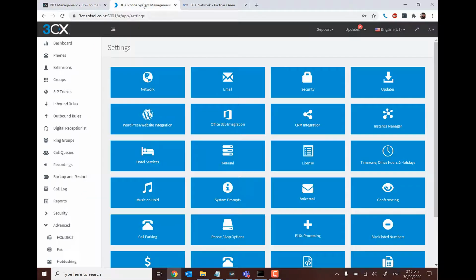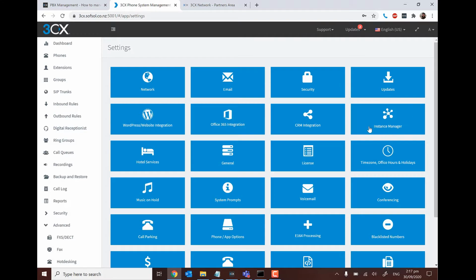So let's look at setting this up from 3CX. This is our live production system that we've currently got on the screen. Important with any new 3CX install, your reseller partner ID needs to be entered. This is really handy for the partner program. It's how you get points and move up the rankings. But when you go to activate the instance manager, it will tie that end user 3CX to the reseller ID and reseller partner portal.